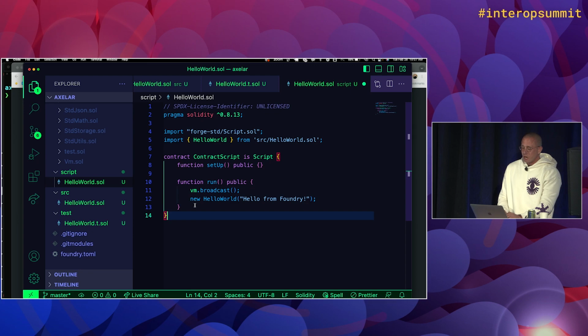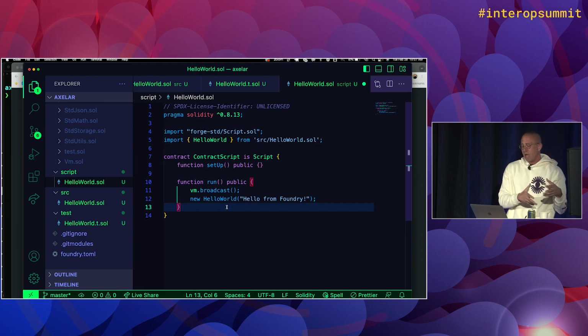And what we're going to do is call this broadcast function, and then we're going to call the new instance of that contract. There's a couple of different ways to work with broadcast. I believe either you run broadcast and then everything that comes after that gets broadcast, or you can have more granularity over what gets broadcast. So you might take more actions in this function, and then call broadcast once, or you might want every single new contract that you're working with to be broadcast.